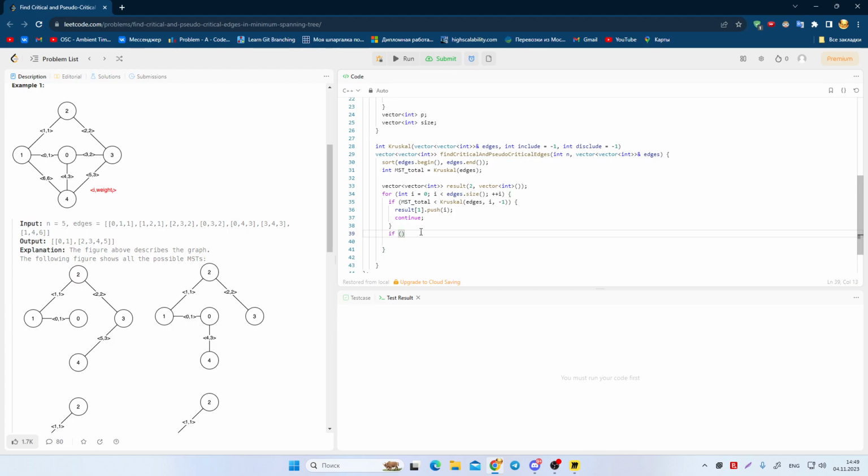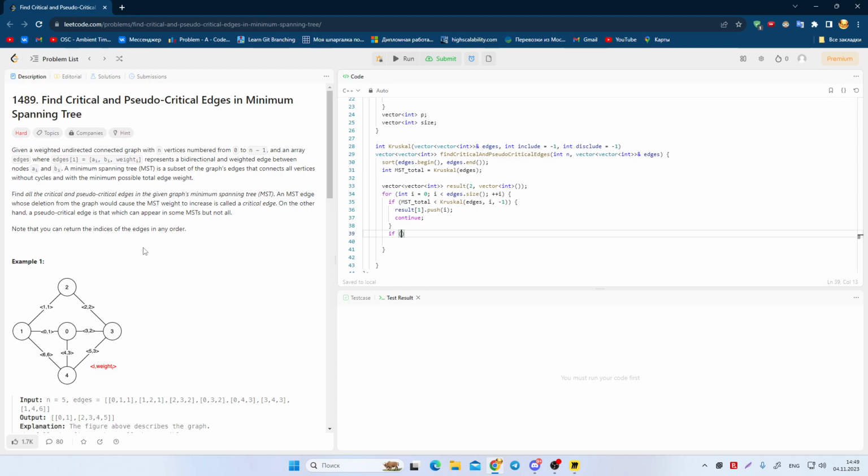And if we disclude our edge from the MST and it increases, then we push it to the other array and continue.